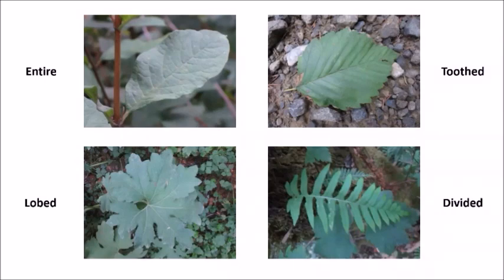And then toothed means that the edge is jagged. And then lobed, basically, each of these steps is taking that edge shape in deeper. So lobed is the cuts in the leaf go in more deeply into the leaf, and then divided is when it's almost to the point of being separate leaflets, like in this fern, but this is all one single leaf.